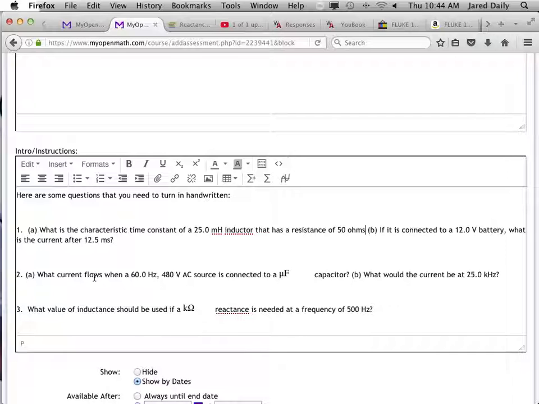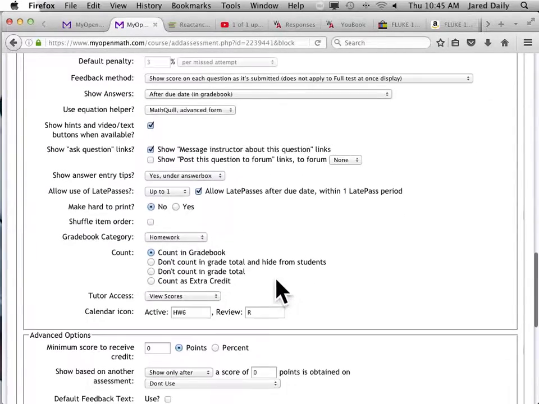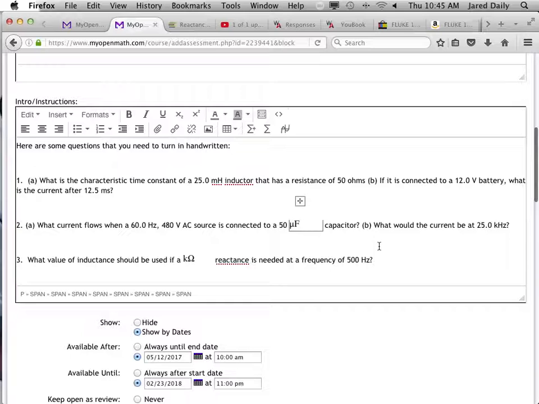Okay. The current flows from here, connected to a, let's call it a 50 microfarad capacitor. And then a 10 kilo ohm, oops.